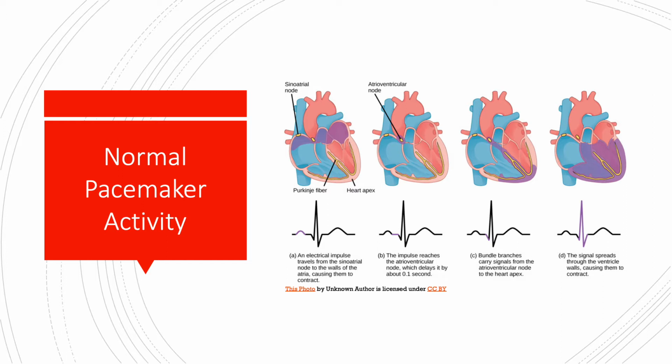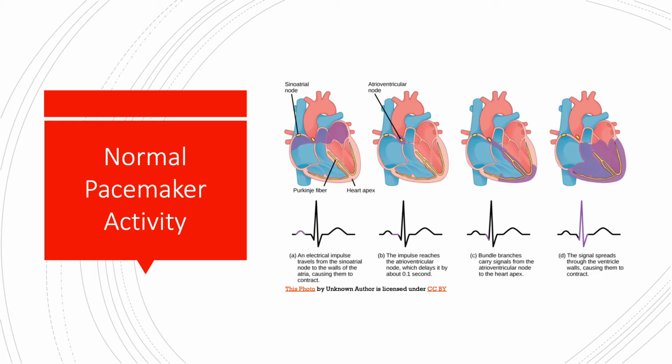The action potential in the SA node spreads through both the atria and into the atrioventricular node, or AV node. The AV node acts as a passageway into the ventricles where the action potential continues to spread. As it leaves the AV node, it will travel through the bundle of His onto the Purkinje fibers.